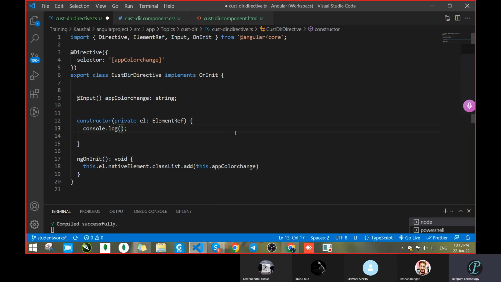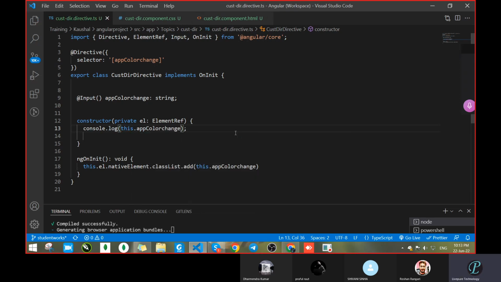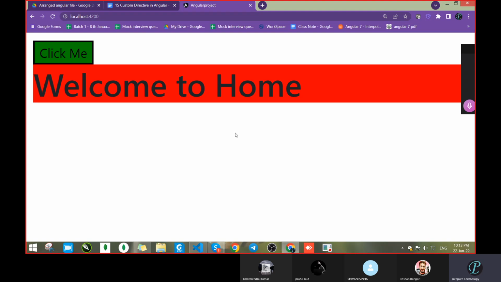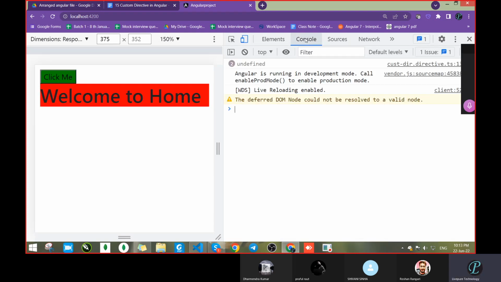Take this appColor and check in the console what we are getting. So what are we getting now?